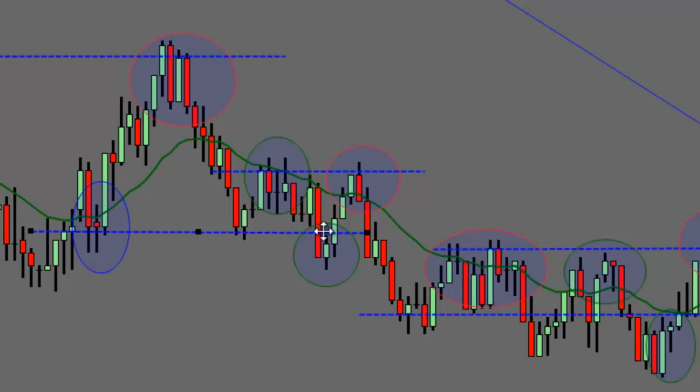Are we going to test the top of this range? It gave you enough room to get out your 15 ticks, depending where you got in here. And if not, you had enough room to at least get a few points, and you could tighten up. Because, again, I'm still thinking this might be the first failure, this might be the second failure. We might rocket right out of there and really retest these highs again. As it was, it didn't. It stalled right at what was formerly this resistance, and it immediately failed.